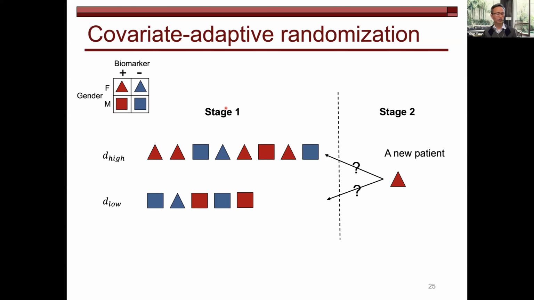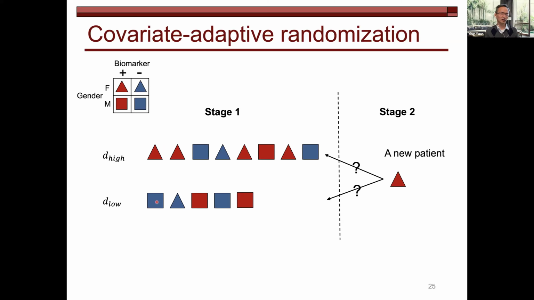Now in stage 1, we do dose escalation, we do backfill, and we decide we're going to choose 2 doses into stage 2 for randomization. Here they are denoted dose high and dose low, and those are patients treated in stage 1 at those 2 doses. You may say that sometimes in stage 2, I may focus on a specific subpopulation, change eligibility criteria a little bit, or focus on a specific indication. Stage 1 is all comers, and in stage 2 I just want to focus on lung cancer patients. That's okay, because you just apply the stage 2 rule to screen the stage 1 data.